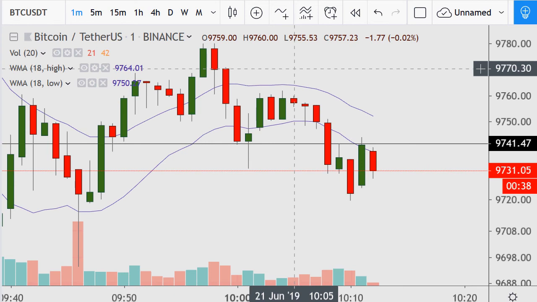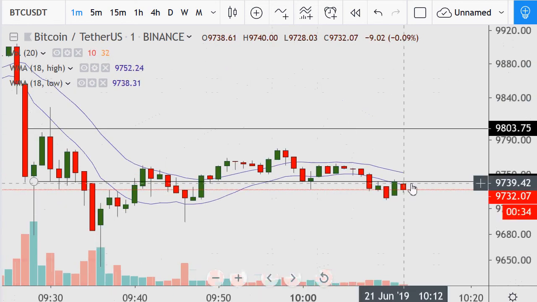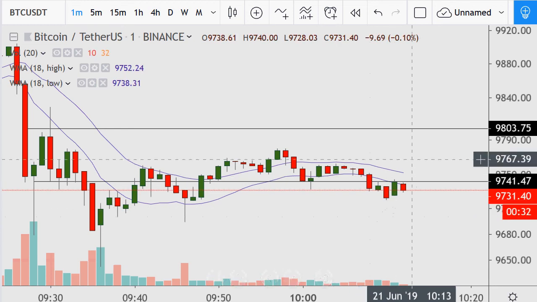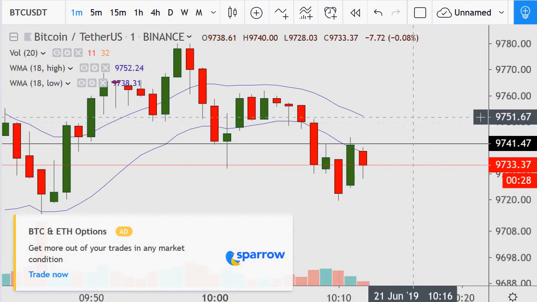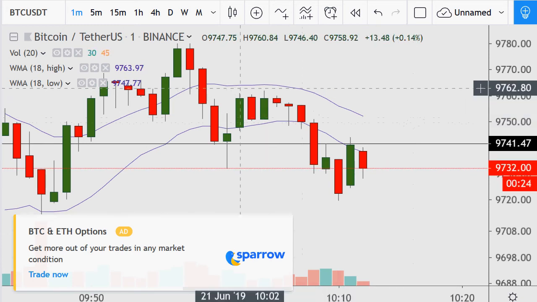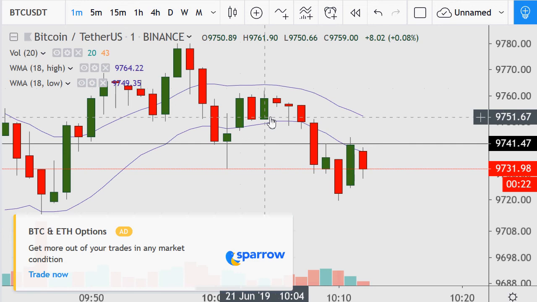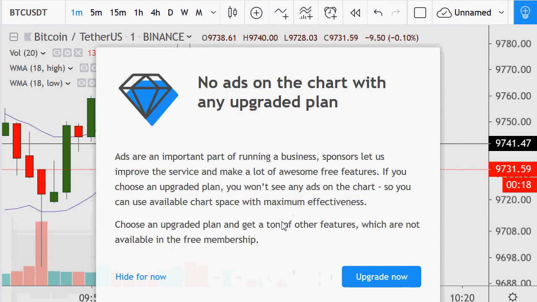Obviously, that would be a lower high again from this one. And just like I say, it can make a higher low here. And it can do the opposite here as well. We can make a lower high still at like 97.51. I mean, the last one really was 97.61 and 90 cents, to be exact, on this time frame.